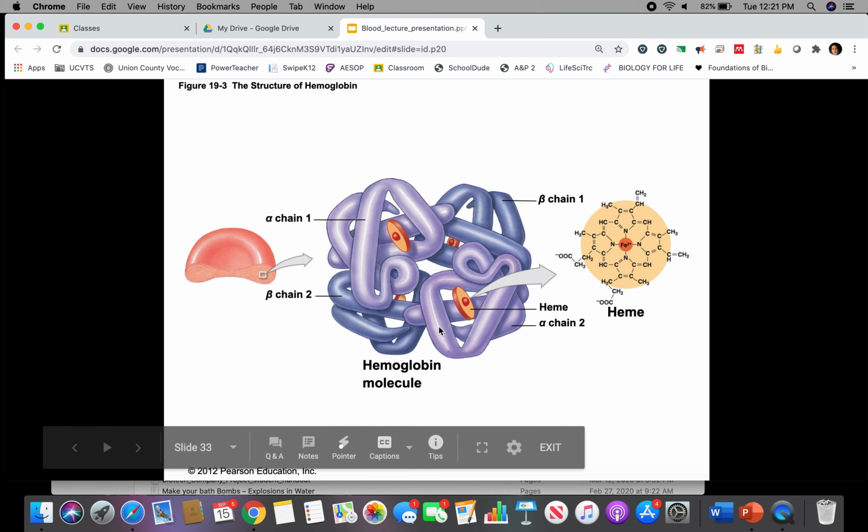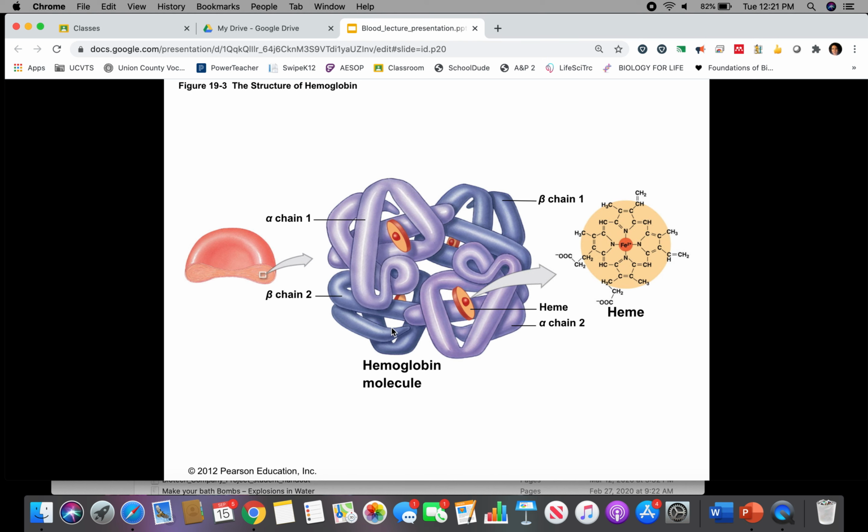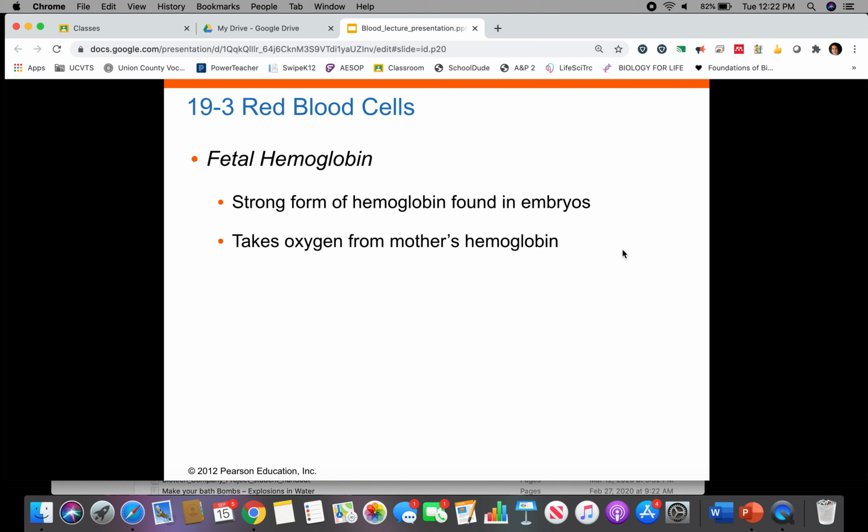So you have the hemoglobin molecule, there are alpha chains and beta chains, and they're connected to each other through these heme molecules. And you can see it is an iron Fe2+ ion in the center of this. The fetal hemoglobin is a stronger form of hemoglobin. It has higher affinity for oxygen because the fetus has to absorb oxygen from mother's blood. So it's already at a disadvantage. Therefore, fetal hemoglobin has a much higher oxygen affinity than normal blood.